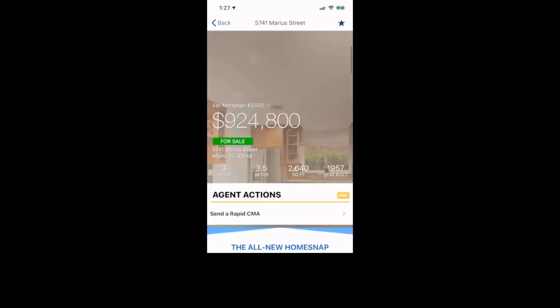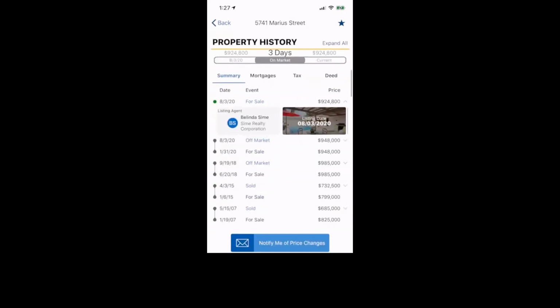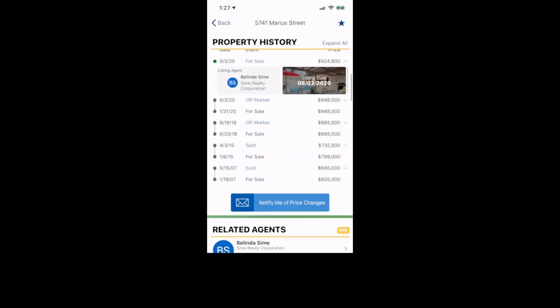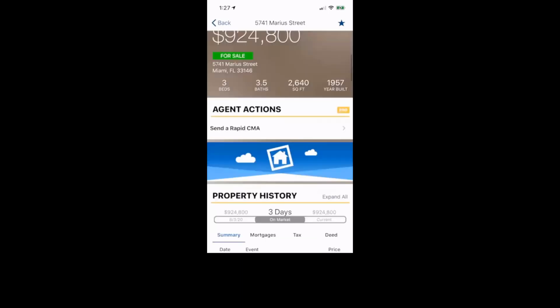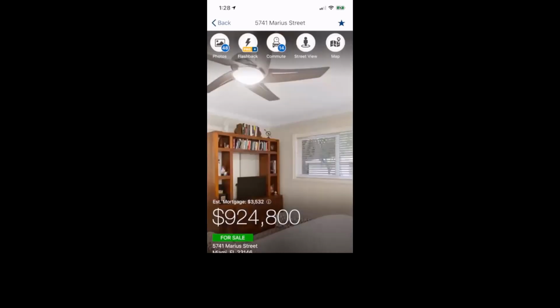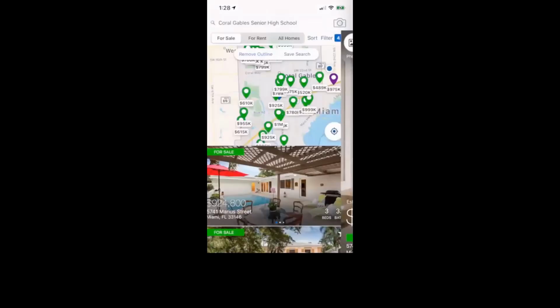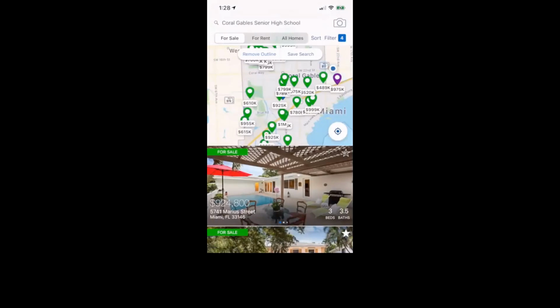If I wanted to share this with the customer, you'll notice that as I scroll through the details, there's now a rectangle at the bottom of the screen that has the property address, and then it has a chat bubble, a star, and a square with an arrow. Those options are for you to share it via chat. The star is to favorite it, which we already did. And the square with the arrow is if you wish to share it through email, text message, or WhatsApp. So I can go ahead and share it that way. If I want to go back to the results, I'm going to tap on back in the top left corner, and I'm back to where we started.